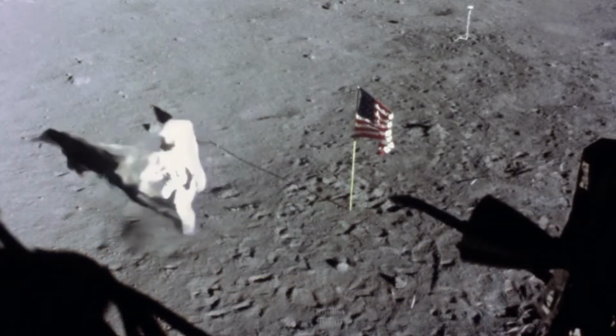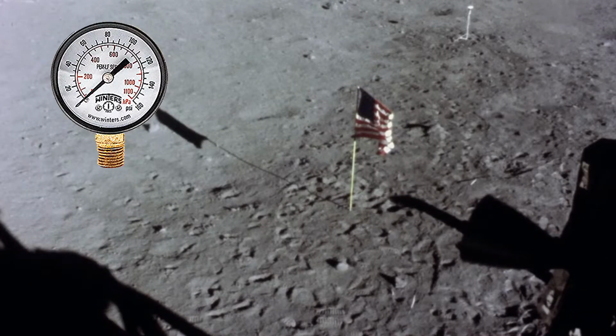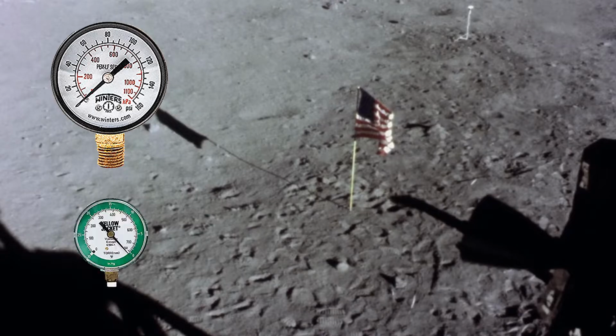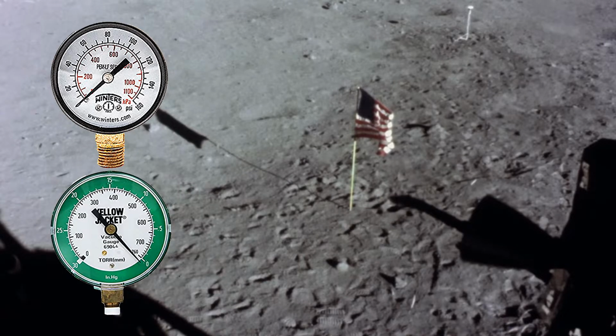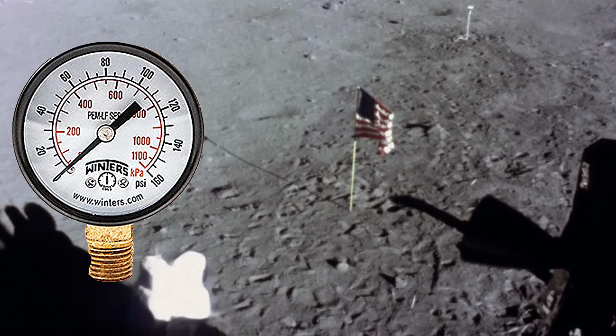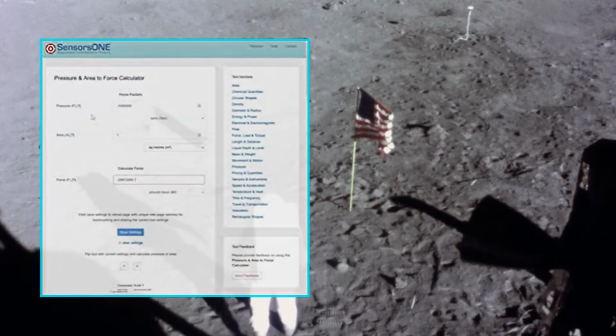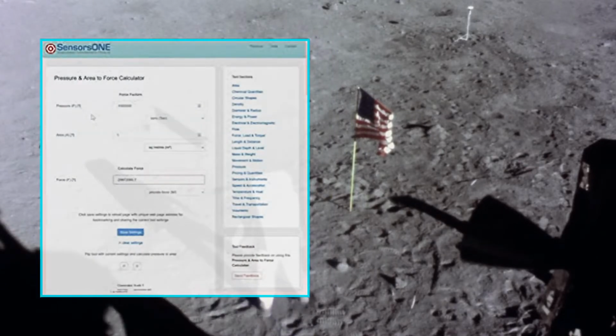And they claim that it's only equivalent to 1 atmosphere difference, because they're looking at the psi scale, not the torque scale. They're looking at the psi scale, so it goes from 14.7 to 0. And they think that's a perfect vacuum. Well, even at this level of torque, you're not at a perfect vacuum.